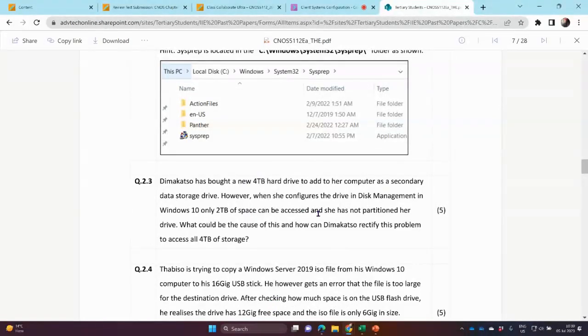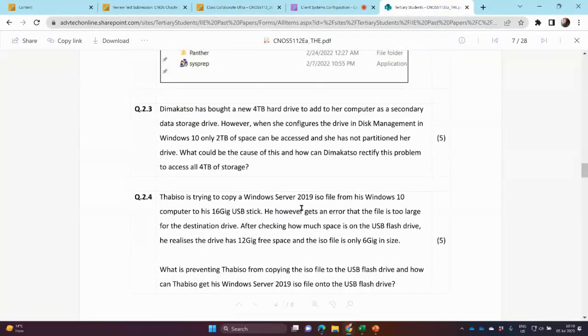what the capacity of the hardware that is connected is. In this case, if I plugged in a hard disk drive and it's only detecting 2 terabytes, maybe it's a 32-bit system instead of a 64-bit system. So that's one of the possibilities that I need to consider. Is it a 32-bit installation or a 64-bit installation? Another thing that I could consider here is what type of BIOS I have. Is it an MBR BIOS or a GPT BIOS? And what are the limitations of the hard drives that are supported? So those are possible solutions here.